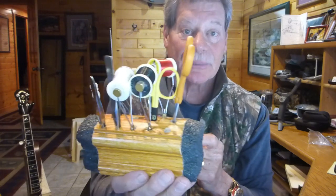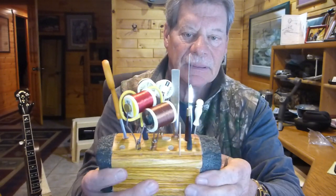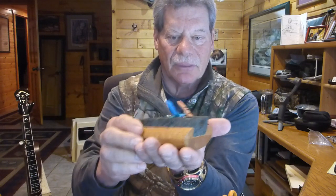Anyway, a great do-it-yourself fly tying tool unit that you can just pick up and set to the side when you're not using it. When you want to go ahead and tie a few flies, get your vise set up, take this thing down, and you've got all your tools ready to go. Maybe you make yourself one of these little drying units too — I kind of like this one, though it rolls a little bit. Just a couple of ideas so you don't spend your money unwisely on things you don't really need. Hey, Brad Miller with flybass.com — talk to you soon, take care.